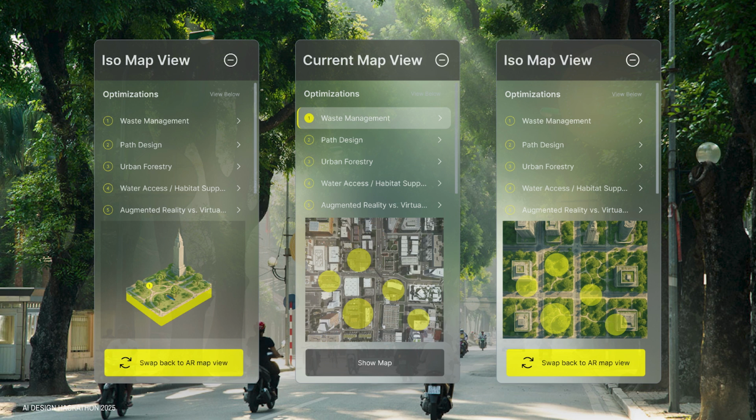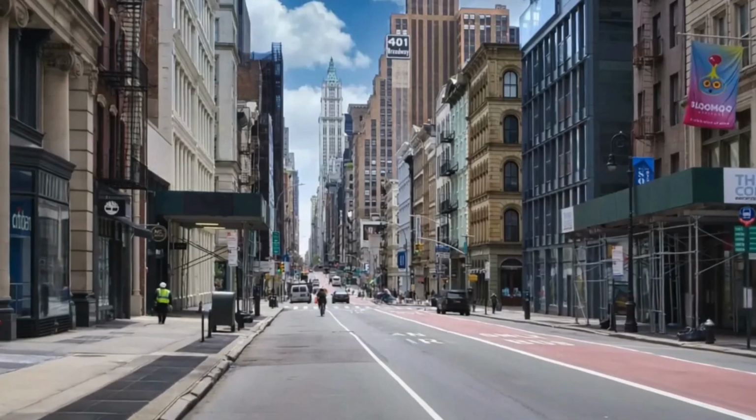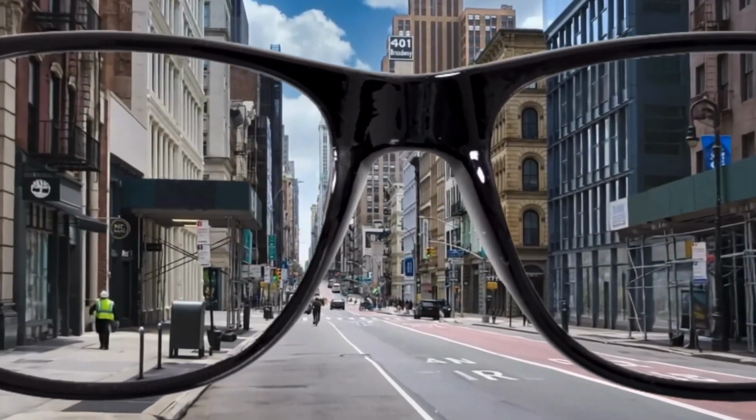Let's move on to our product. So our solution is EcoVision. EcoVision is an immersive alternate reality simulator. It gives you real-time updates on how you can make eco-friendly changes to your neighborhood. In this user scenario, a climate scientist is walking down the street and he wants to know how he can optimize the space.